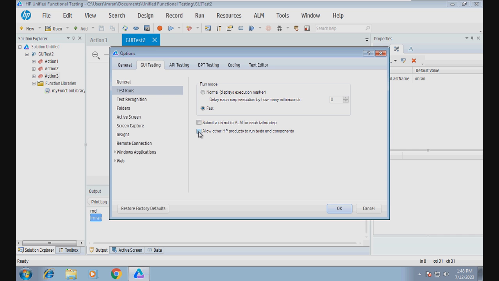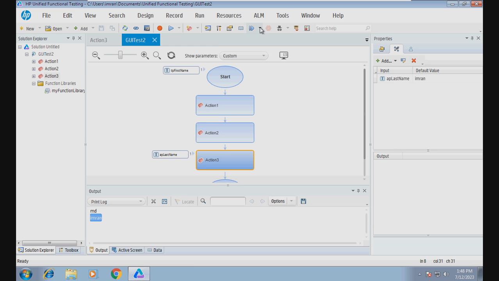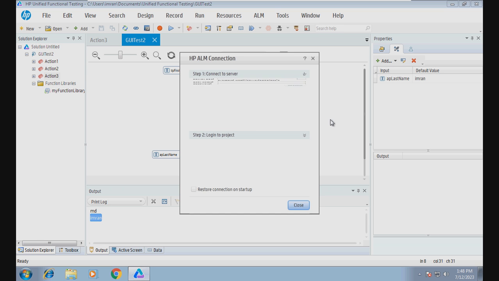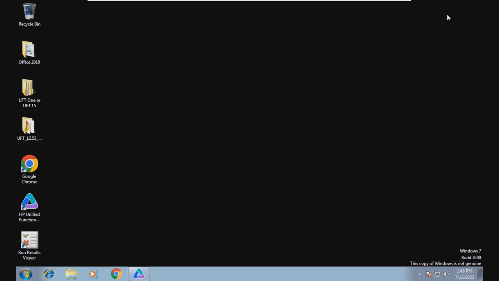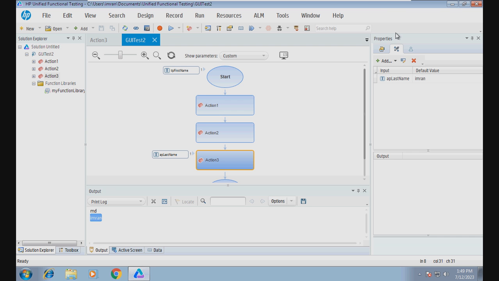I have to make sure this is checked: Allow other HP products to run tests and components. This must be checked. And this is ALM, and I have to give all this information: domain name, project name, the Quality Center URL, login ID, password, and I have to click on login. Then I can get connected, and then I can create the component parameter.